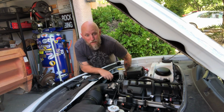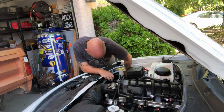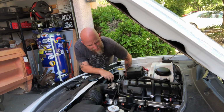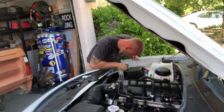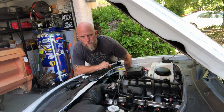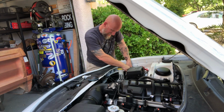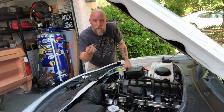really just turn the bulb. There are 3 tabs on these bulbs that you have to line up. The connector's not in a good spot on this one. There we go. And you just unplug the bulb.